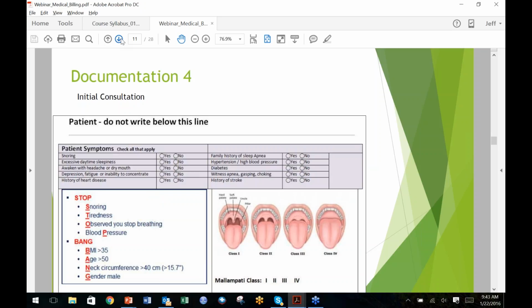Insurance payers don't necessarily recognize it, but from a clinical perspective, it's a great tool. There are 4 classes, and based on what class your patient falls into, it gives you good information on the likelihood that soft tissue is going back into the airway. The higher the class, the more likely that tissue sitting on the mandible is going to end up in the back of the airway.